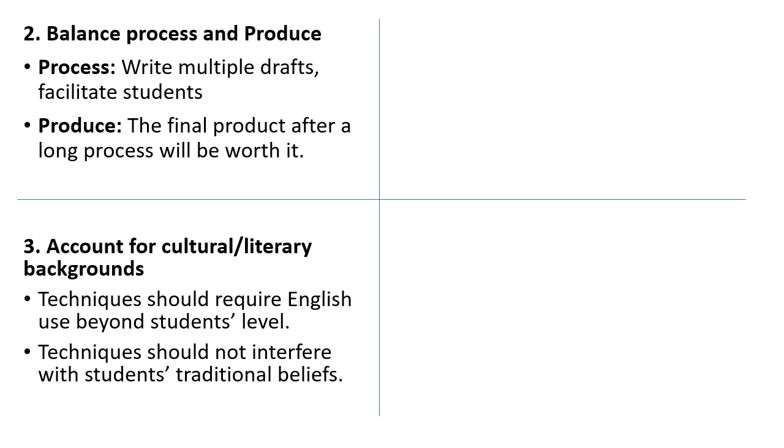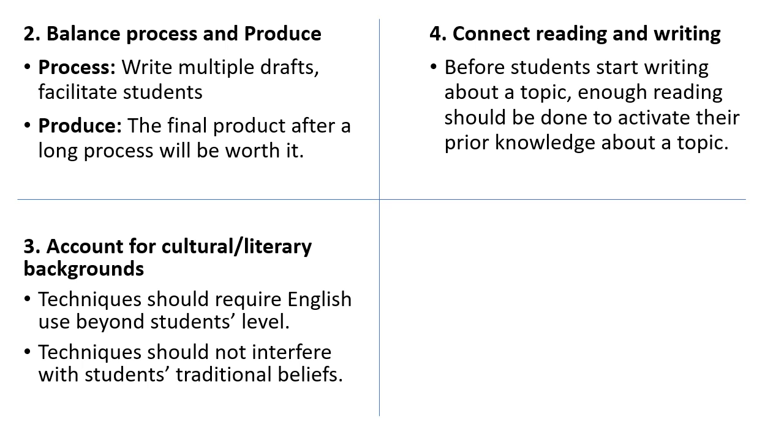Another principle is to give as much authentic writing as possible. Oh, sorry, not that one. Reading and writing are connected. There is no writing without reading, obviously. So students need to read to understand the instruction, for example, right? Yeah, because before they start writing something down, they need to understand what they are going to write about.